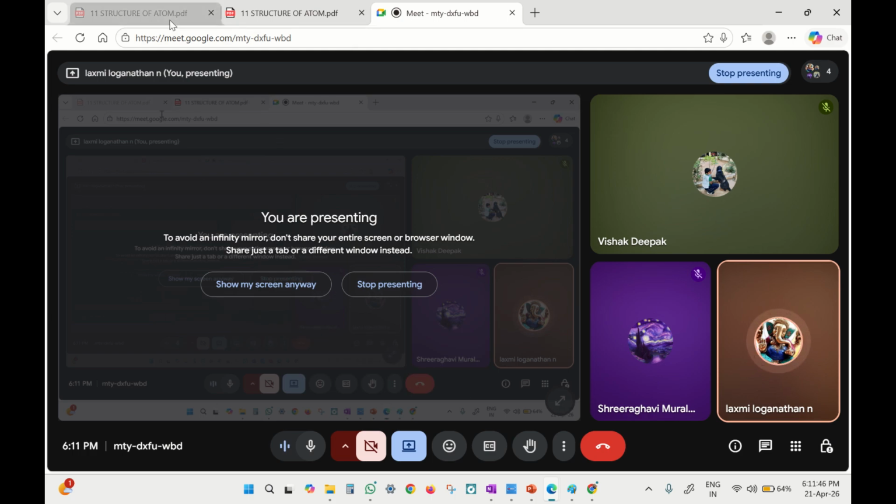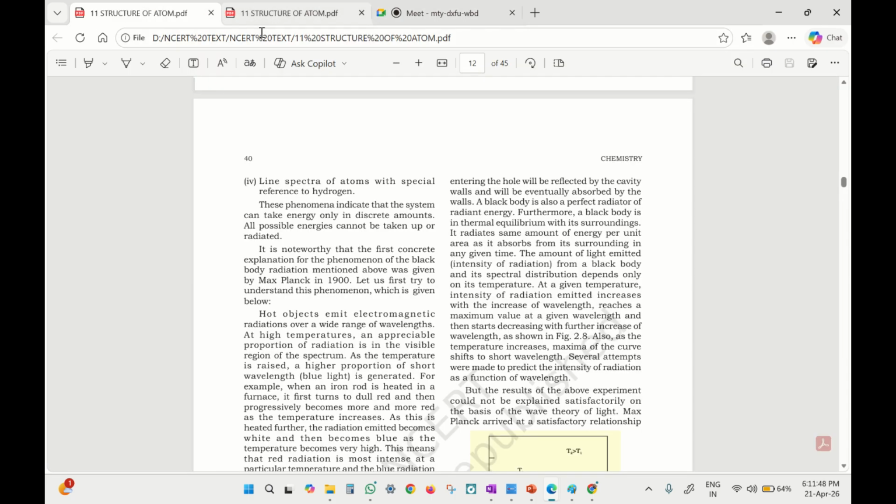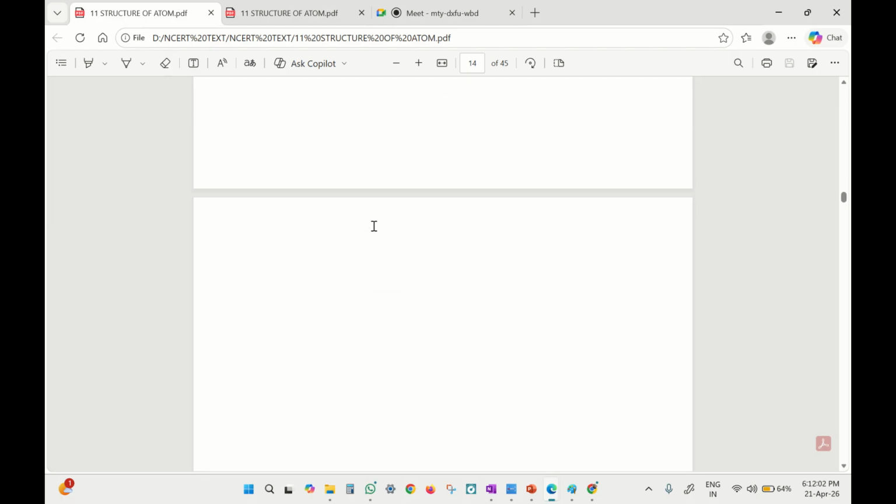We did the first lesson. Again, there were some of the terms like scientific notation, rounding off, etc. Those things, again, if you want me to do at a later stage, please let me know. I will do it. Okay, children? Both of you? Vishak, is it fine? Anything related to the chemistry part is done there.